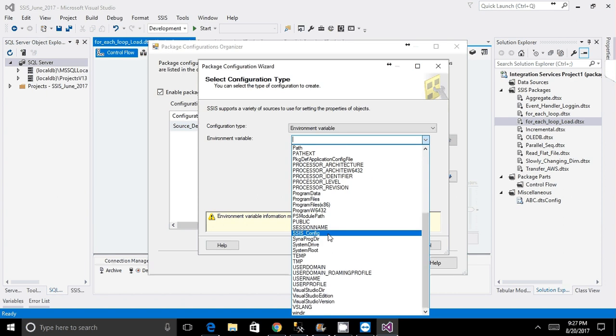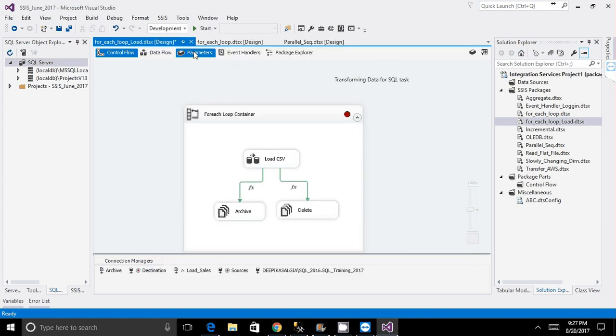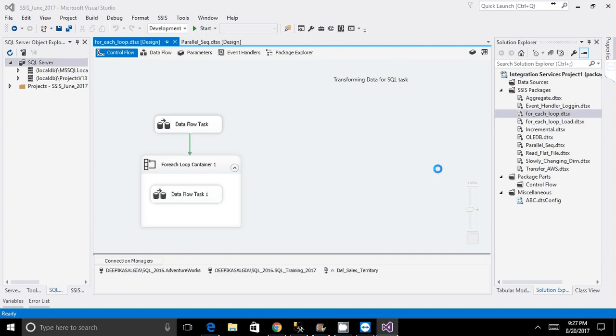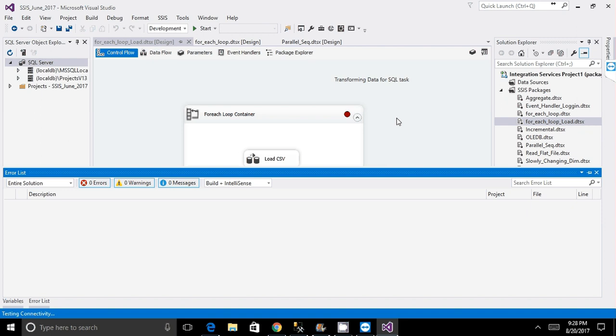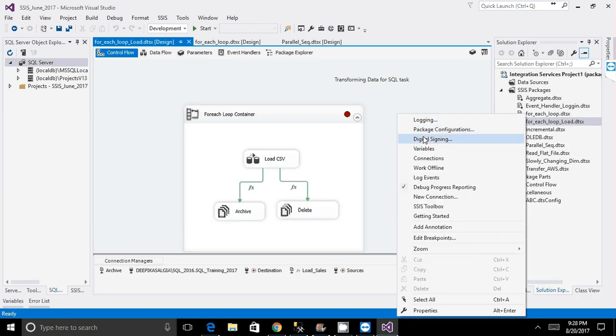So it should show up right in here underneath the SSIS config. So let's do this. Cancel, close. I save the package and I reopen the package. All right, let's see. If it doesn't work, then we probably have to restart the whole management studio. Because the variables that we created are system variables, Windows variables. That's why it might load all the variables when Visual Studio restarts.